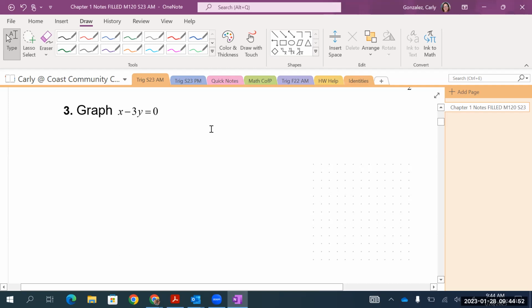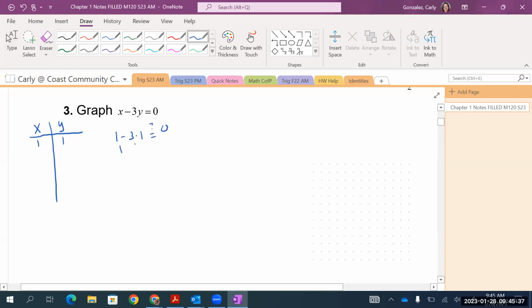So one strategy is to come up with multiple points that will work to satisfy this equation. So we could just make a table of x and y values and try and find x and y values that will satisfy this equation. So we might try something like 1, 1. If x is 1 and y is 1, let's see. Well, 1 minus 3 times 1, I'm plugging in 1 for x and 1 for y. And we want to see, does that equal 0?